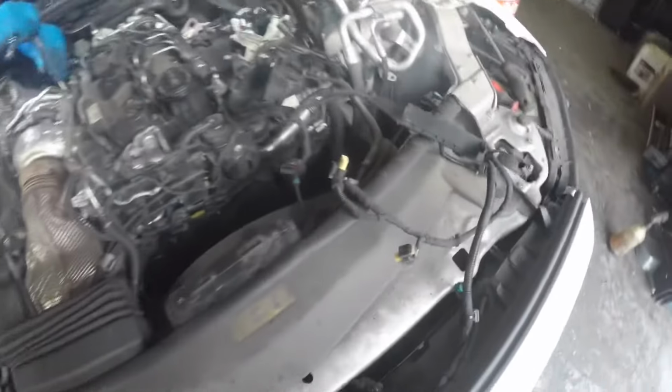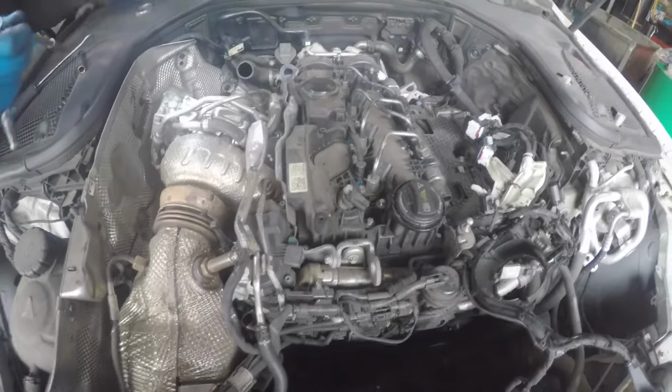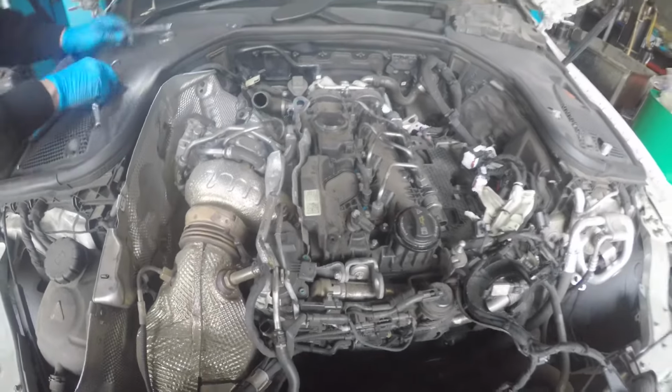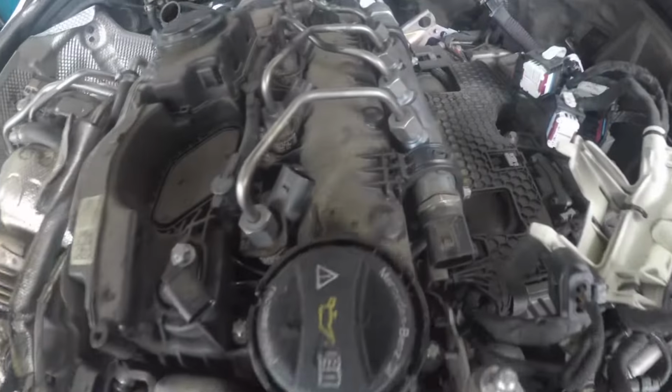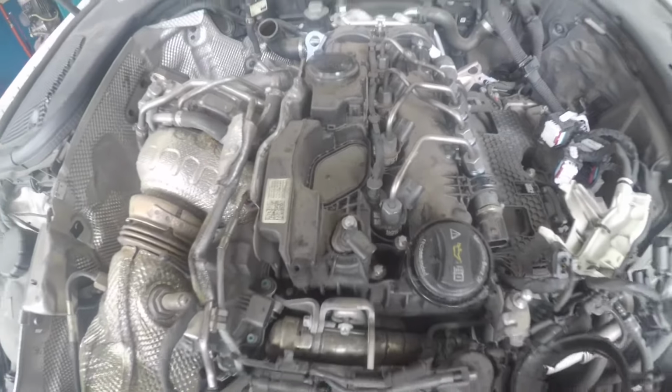As you can see, we've removed and unplugged a lot of the sensors, and we're stripping it down to get the injectors out, get the rocker cover off, and then show you the exact problem. Now we're going to go ahead and remove the injectors and try to take off the rocker cover.